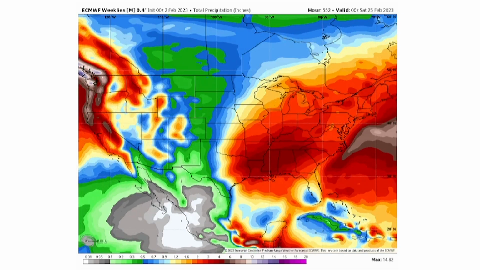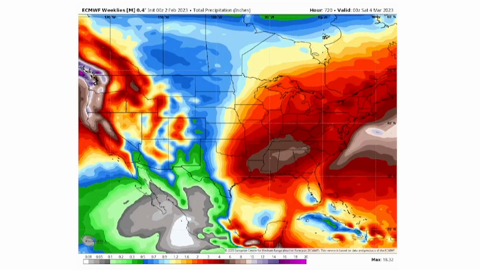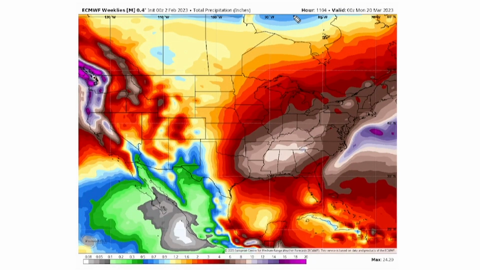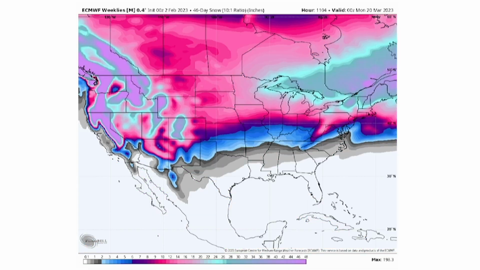Midway through here, by the time we're reaching early March, a lot of this has already fallen. We just kind of continue that through the next 20 days after that, but at a more average pace, it appears. And I also want to take a look at the total snowfall according to this model. And as you can see, there's still a whole lot more out west.